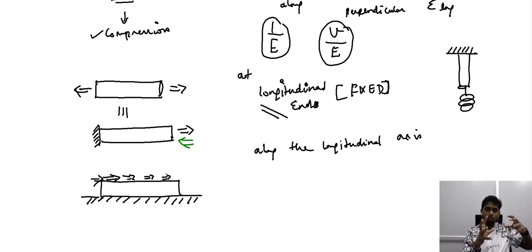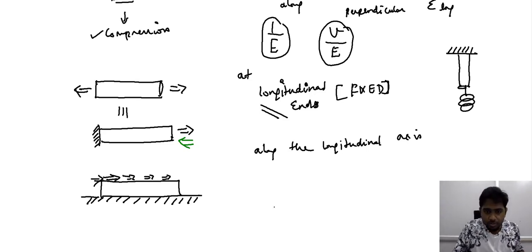Now, all the mechanical conditions that we have considered so far can be easily imposed by fixing the given material at its longitudinal ends. Now what we want to do is change that condition, and now we are fixing the material or the sample along the longitudinal axis, and we are imposing the stress on its free end. So one of the ends that is free, we impose our stress, be it compressive stress or tensile stress. Here we have fixed the sample along the longitudinal axis, and in its free surface we are imposing a stress.